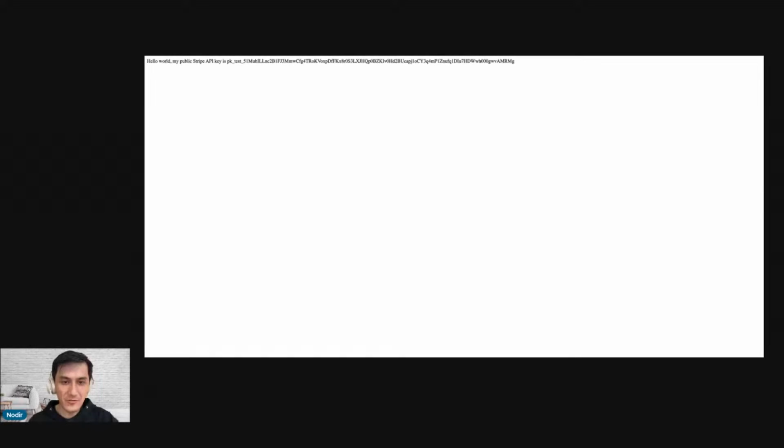So last time I was showing you this page. We have a skeleton of a Spring Boot-based application where we're talking to Stripe API. Actually, we're not talking to Stripe API yet.